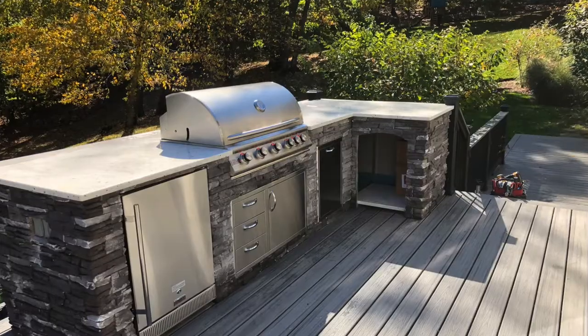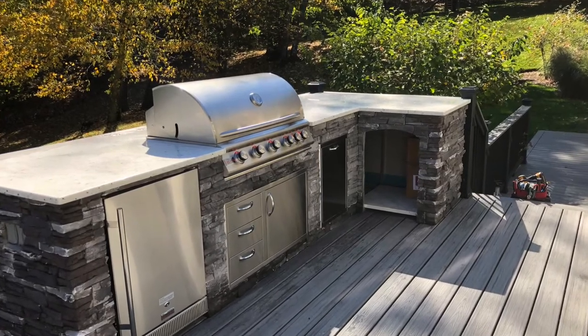This build is in Chappaqua, New York. This was completed about six weeks ago. A really nice guy — when he came in initially, around May, he had absolutely no idea what he wanted to do. But he knew he had to build the outdoor kitchen on a deck. So right off the bat, cinder block was out of the question. You cannot build it the traditional way — you can't pour a concrete pad on a deck. The Ring of Fire outdoor kitchen solution was the absolute way to go.